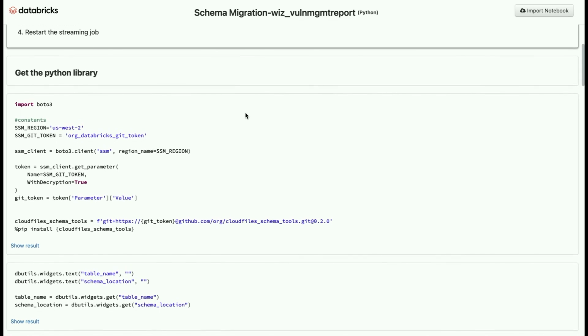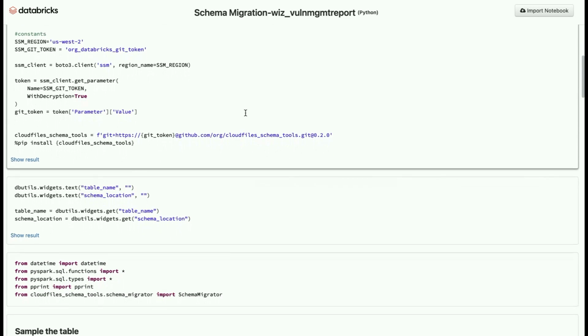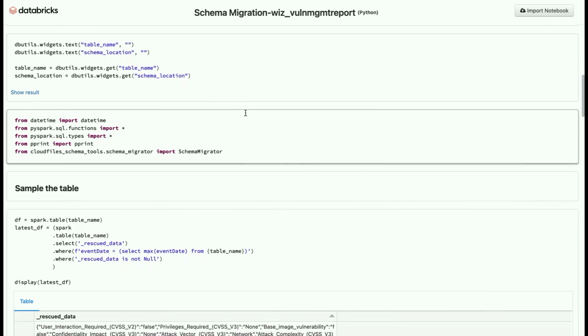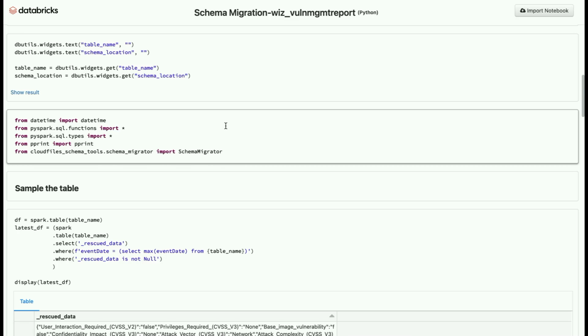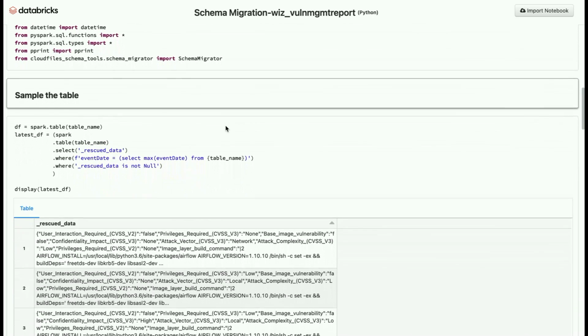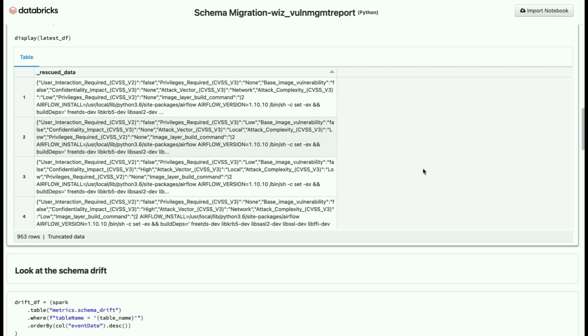To run this notebook, you're typically going to give it a table name and the schema location for Autoloader, that internal file I told you about. You tell it where that is and where the table is, and then it's going to be able to help you overwrite it. But the first thing you want to do, maybe this is from paranoia, I don't know, is always manually look at the schema drift values. I know I saw it in the dashboard. I know I got a trigger, but I'm just that way. So I go through this, I look at it, and I see, okay, rescue data has all that. You can see actual rescue data right there. That's what you would see in the column.